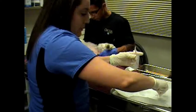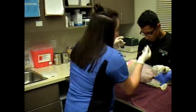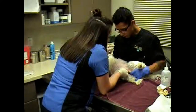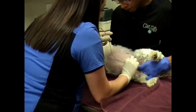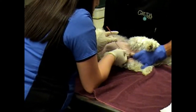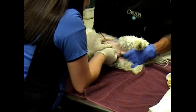I'm just going to dip the eye of the catheter into the sterile lube, and then I'll go ahead and feed the tip of this catheter just very gently into the penis until my little mark here, which is just right at my fingertip, and just keeping my fingers right on the catheter itself. And that way I'm not touching any of the hair.